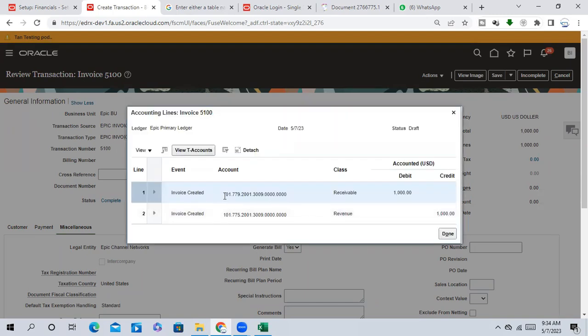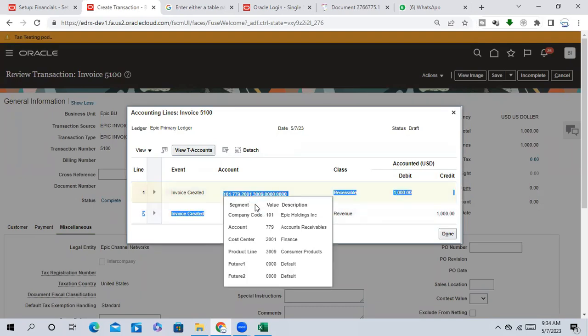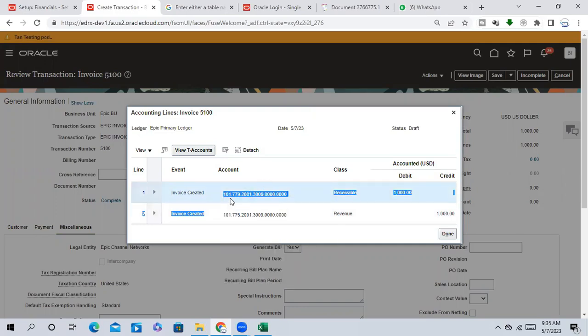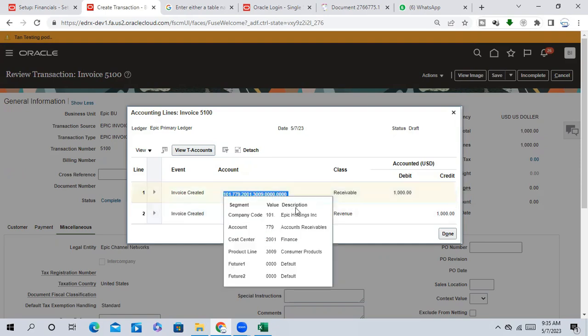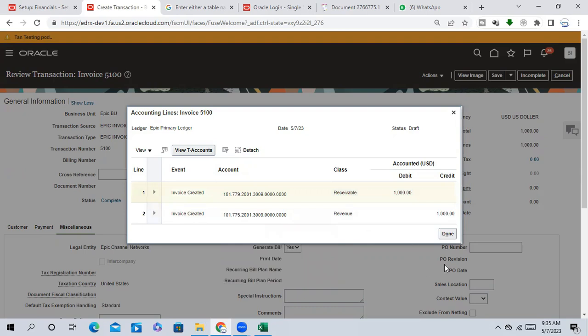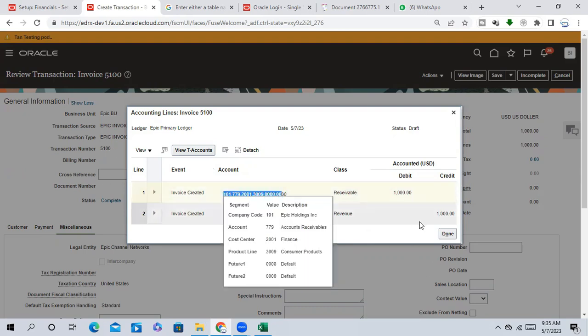So see, I'm getting 101 because auto accounting has a limitation. It will not change itself even if we select a different legal entity. So this accounting is wrong. To achieve the requirement, we have to customize our standard SLA. First I changed my specify ledger option, I selected standard accrual. This is my standard SLA. But to achieve this requirement, I have to customize the complete SLA setup. So now let me show you where this combination is coming from.